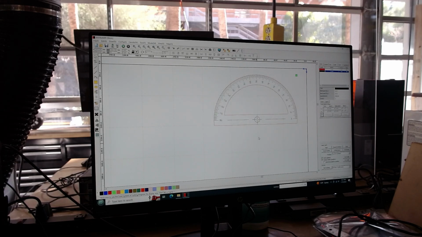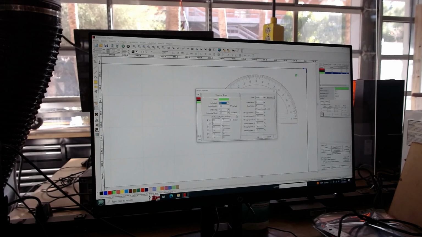If you have a graphic, like a circle, you can actually draw a circle here, and if you want to engrave the circle, we would give it a different color, right? Let's see here, this circle. I make it green. Now we have a green color. I can also use different parameters for that device.